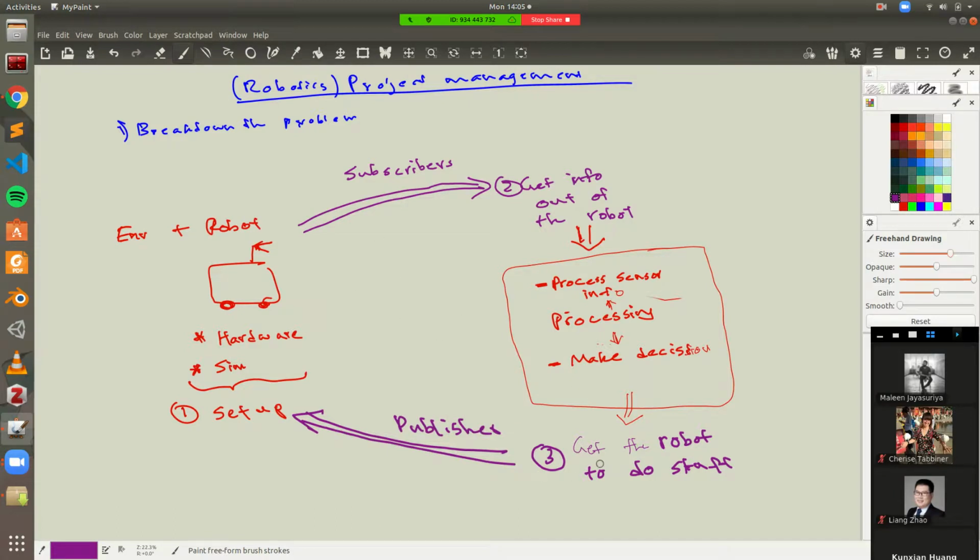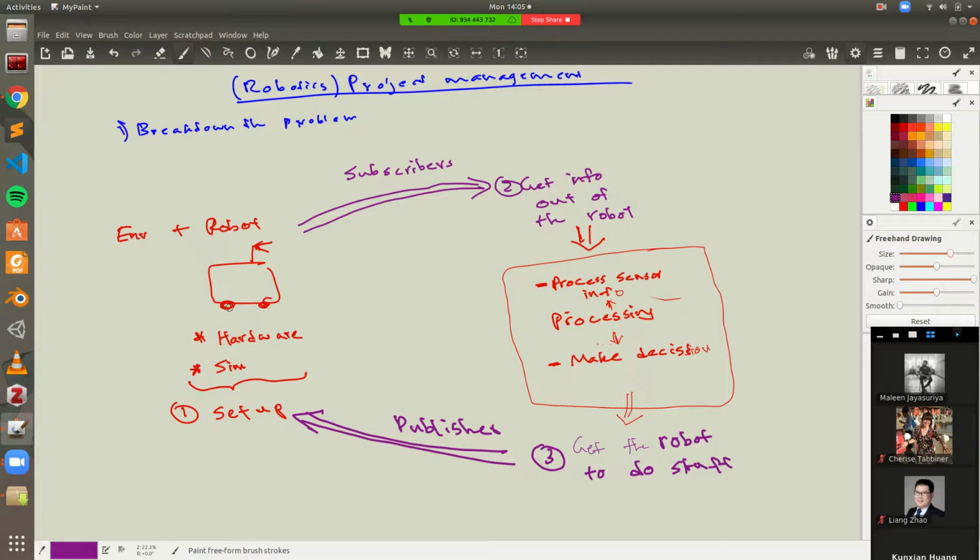So for you to get information back to the robot and tell the robot to do stuff, that's where you use ROS publishers. The reason I didn't call this big block in the middle number 3 is because the whole idea here is that you want to do all of these in a modular way.